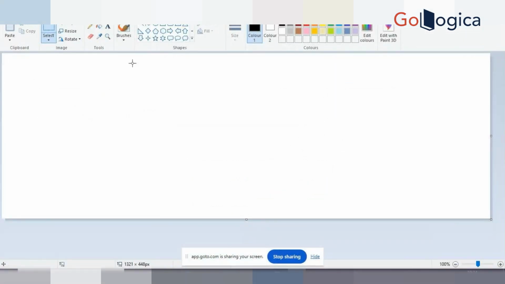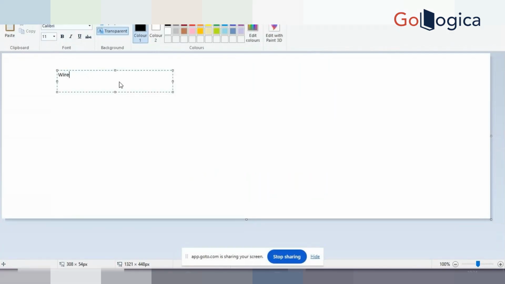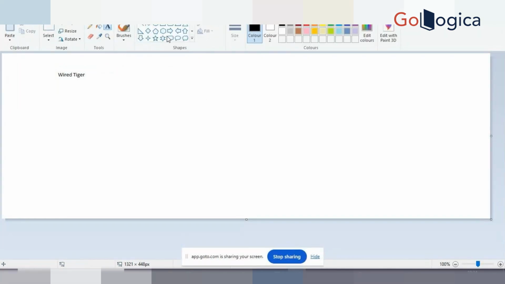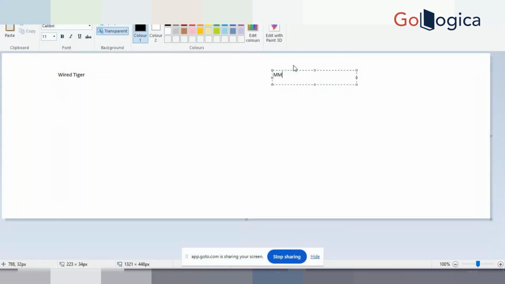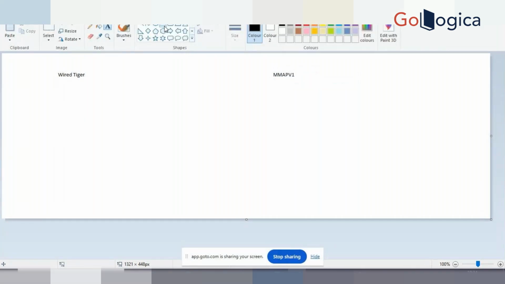There are two things: one is WiredTiger, and the second is MMAP.